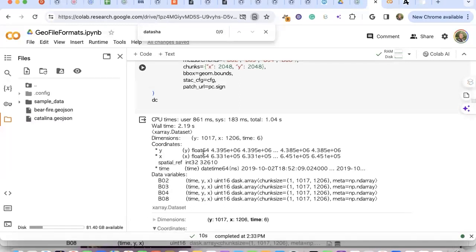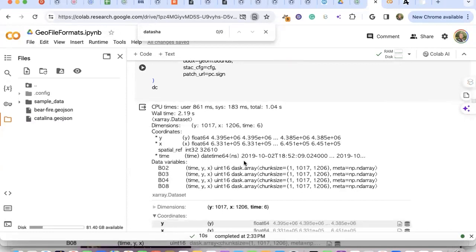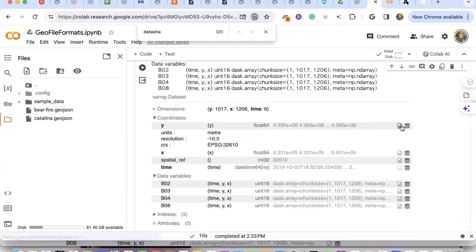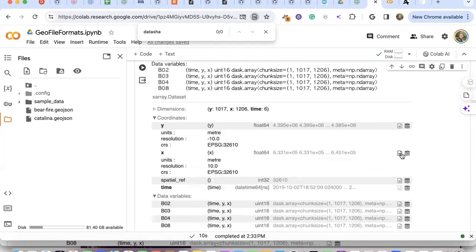It has X coordinates, Y coordinates, and time, so it's just like a three-dimensional cube. This is the metadata. The Y is measured in meters, and the resolution is 10 meters. The X-axis is the same, 10 meter resolution. This is the coordinate system, EPSG 32610.